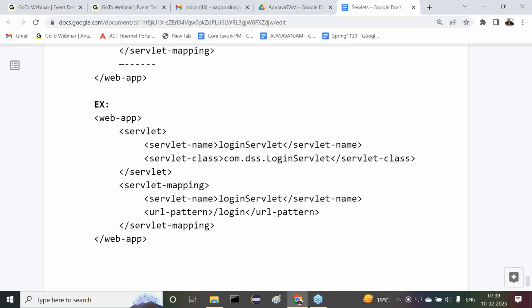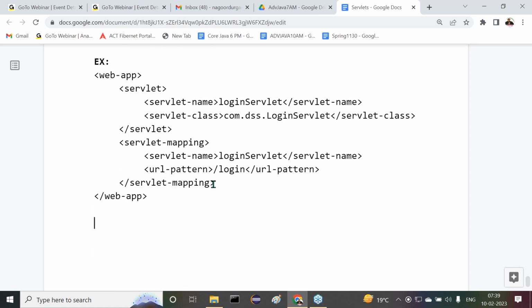After completion of this, the next one. After understanding this point, I want to give some mapping details, how this login is mapped with this particular servlet class. Try to observe this clearly. As per the above web.xml file configuration, a simple analysis: login servlet is a logical name for the servlet, which is mapped with com.dss.login servlet class or not? As per the servlet tag configuration, mapped or not?